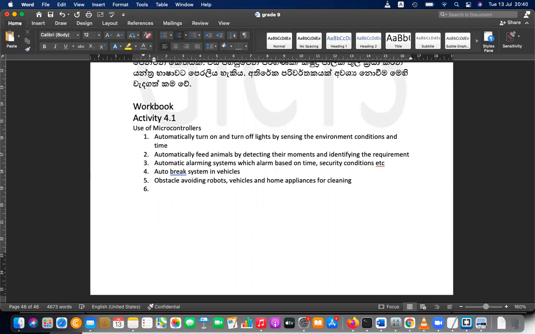Five are there, right? What are the other applications of microcontrollers? Have you seen those hand dryers in hotels and washrooms? Automatic hand dryers in washrooms.